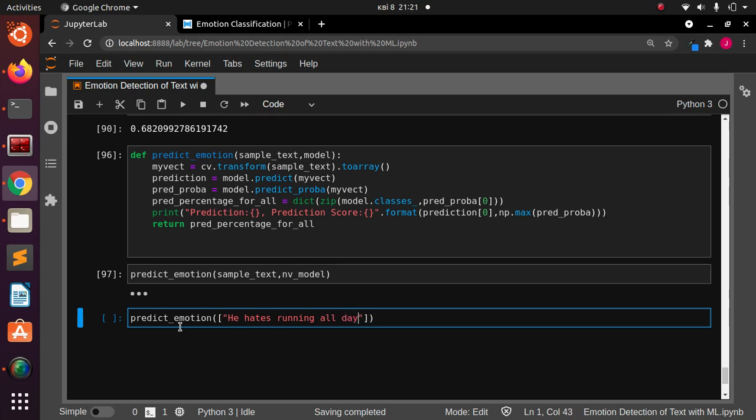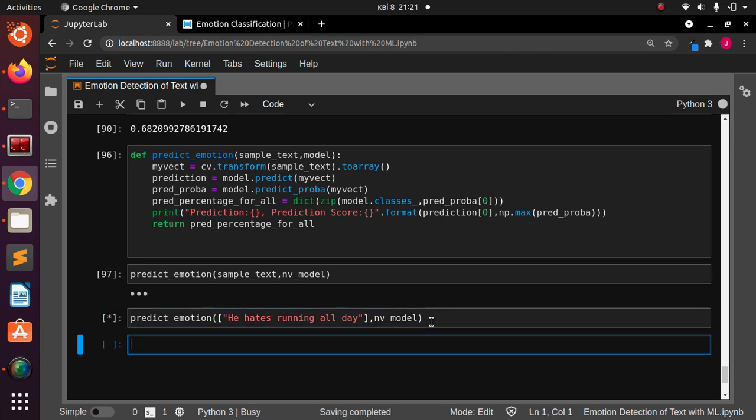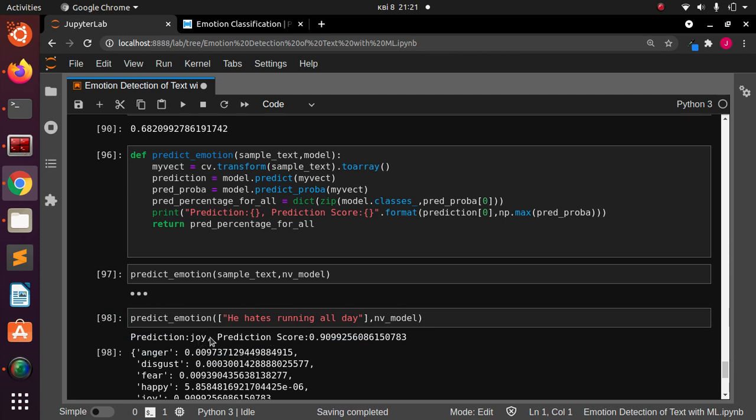And then let's use our model. The model we are using is the naive Bayes model, the one that we trained. Run it. Prediction is also joy, and this is giving us a very high percent. He hates running all day. I'm surprised this is joy. The reason it's given us this particular prediction is because joy was having the highest amount of values there, right?